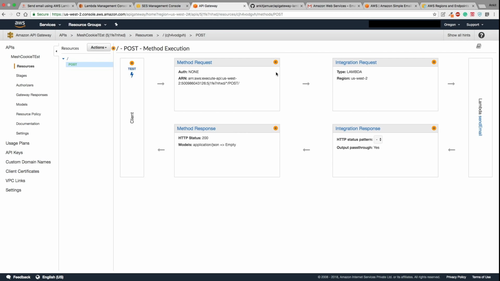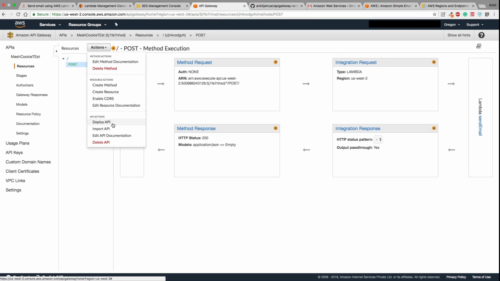Now this then goes to a second block, which is integration request, which is basically the Lambda box we configured. Lambda will then do the execution it wants, and then it will get back the HTTP response to here and then finally to the client. You could go ahead, dig deep, and you could also change a couple of things here. It's very simple.